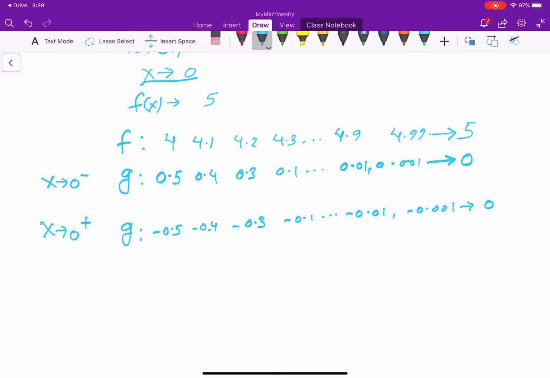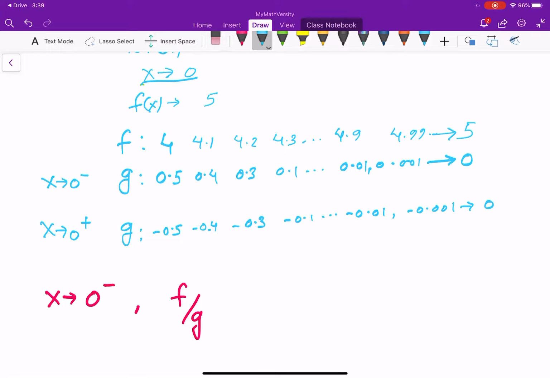So if that is the case, let's say x is getting closer and closer to 0 from the left side. If you want to see how the f over g function behaves, you can clearly see it here. Definitely it may not be 4 over 0.5 because I don't know the exact location. Where do I get 4 and where do I get 0.5? We can revisit the curve, but a similar pattern is happening.